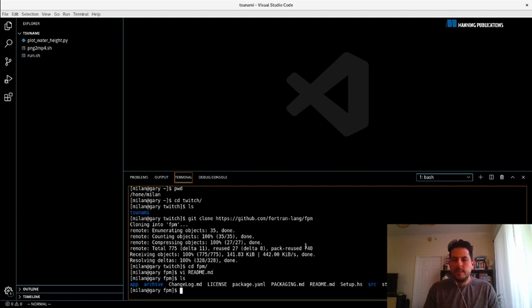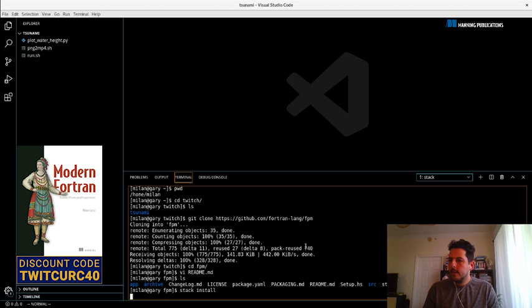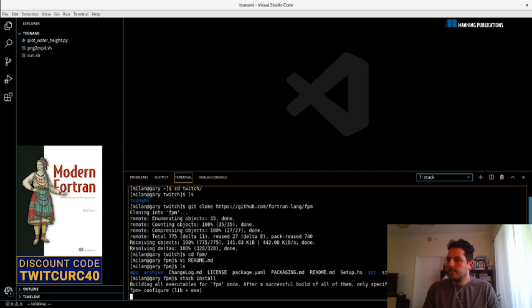But to install FPM, I'm just going to run stack install in the FPM directory, and it will do its thing. Okay, building all executables for FPM.